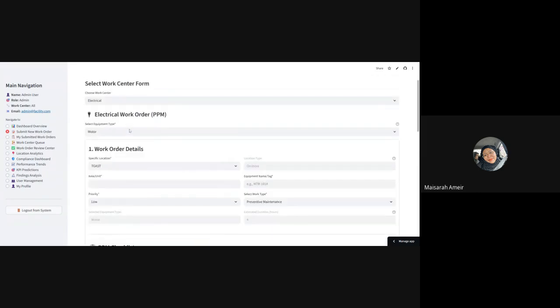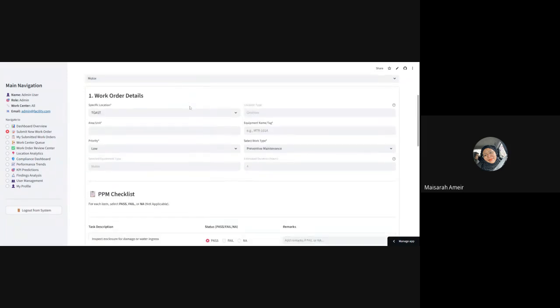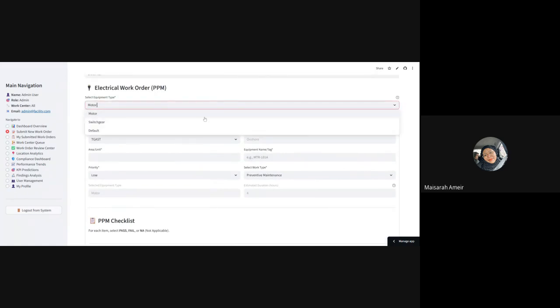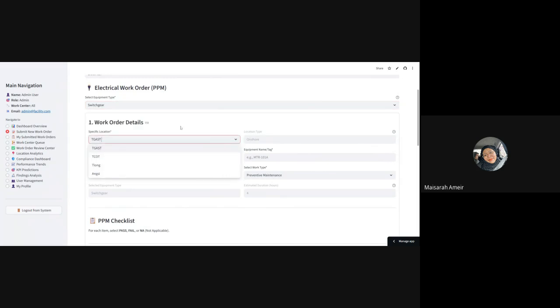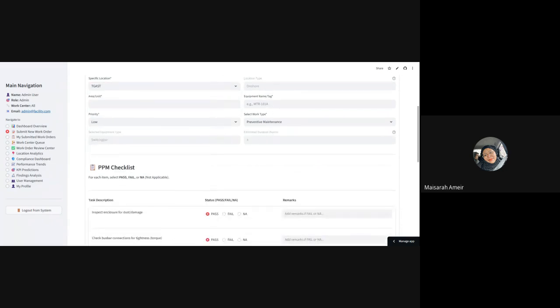This is the page for the technician to fill the daily check sheet. Here they can choose the equipment, and then the specific location they're at, the area, the equipment type, the priority, whether it is low, medium, or high, and then what type of work they do that day.